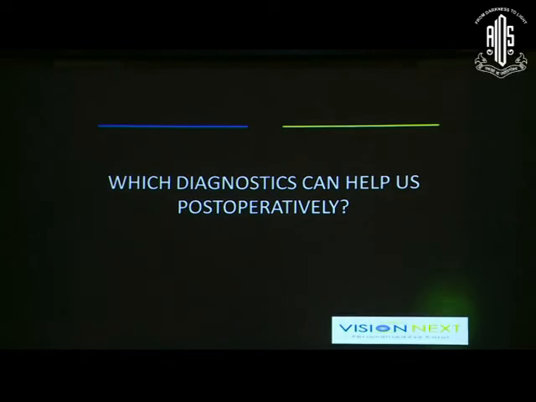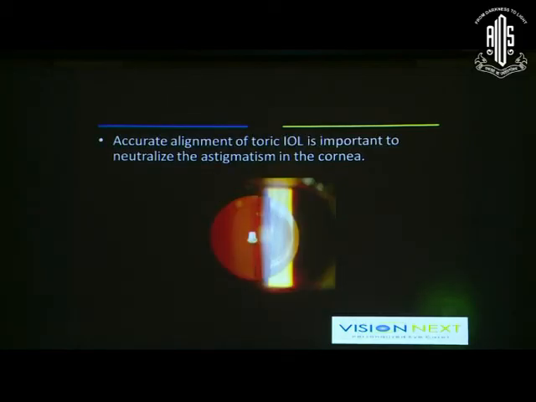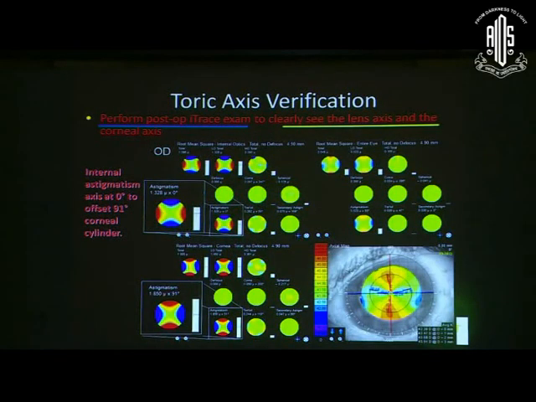Once I have done everything, my topography is done, I have selected the IOL and I put the IOL. What diagnostic can help me post-operatively if I have a post-operative surprise? So accurate alignment obviously is very important, but how do I measure it perfectly? It should not be subjective, it should be objective. So we can do it with iTrace. If you just go to internal optics, go to astigmatism, just offset to cornea, and if it's 0, you add 90. So 90 will be the axis of the IOL, and vice versa. So it's just to add 90 or subtract 90 from it, and you will get the astigmatism.